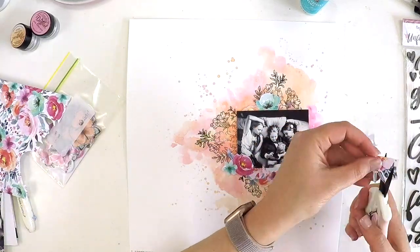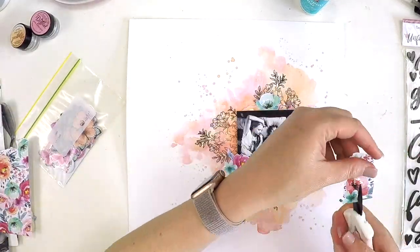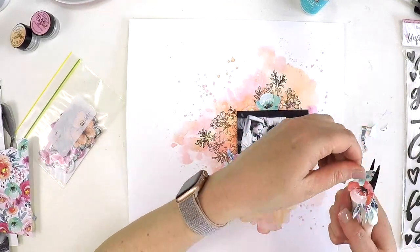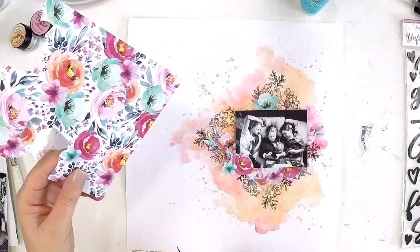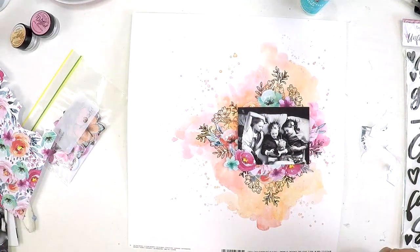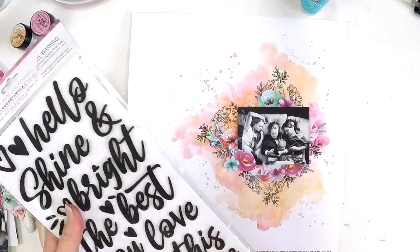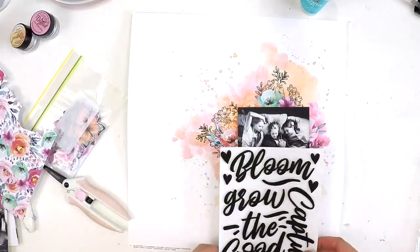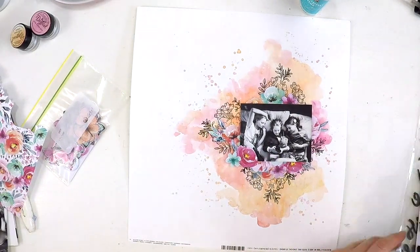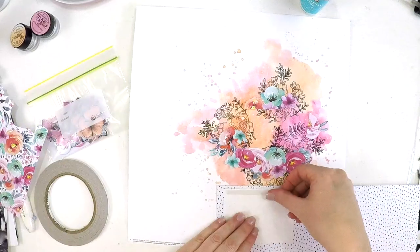I like to fussy cut all those little bits and pieces while watching a movie on the couch — then I get a little bag of ephemera that's only cost me the price of a piece of paper, and they come in handy for quick layouts where the embellishments are already cut. Do you guys do any scrapbooking or paper crafts while watching movies? Let me know in the comments — I'm up for anything that keeps my hands moving and my mind active, and I'm really open to new ideas and tips and tricks.